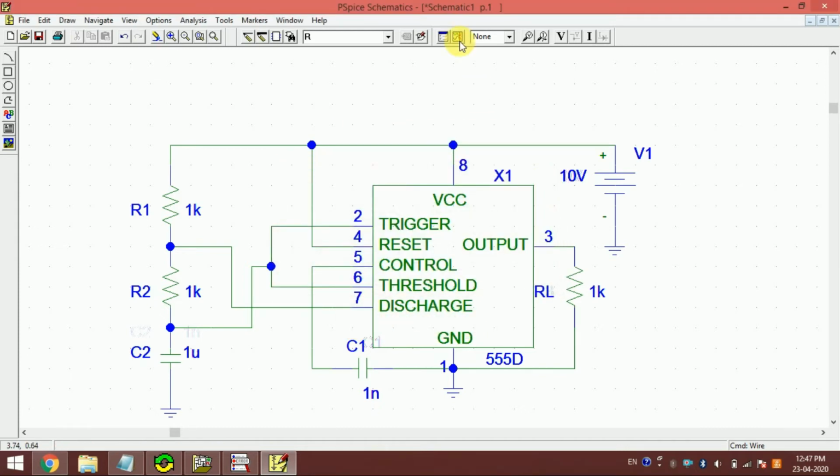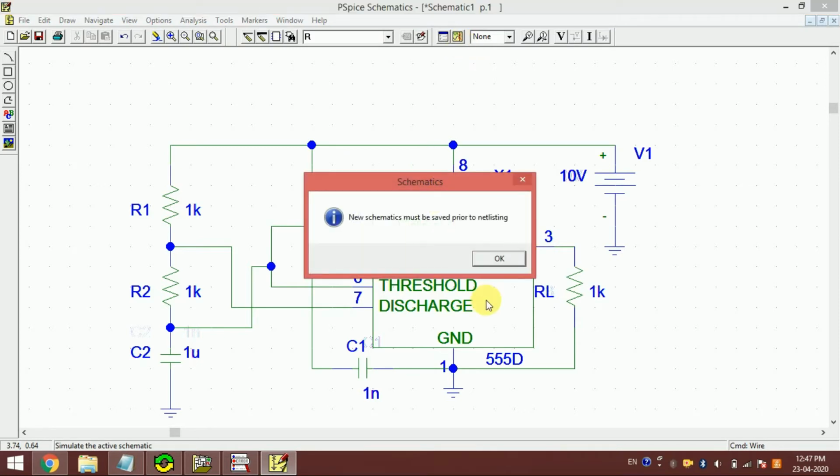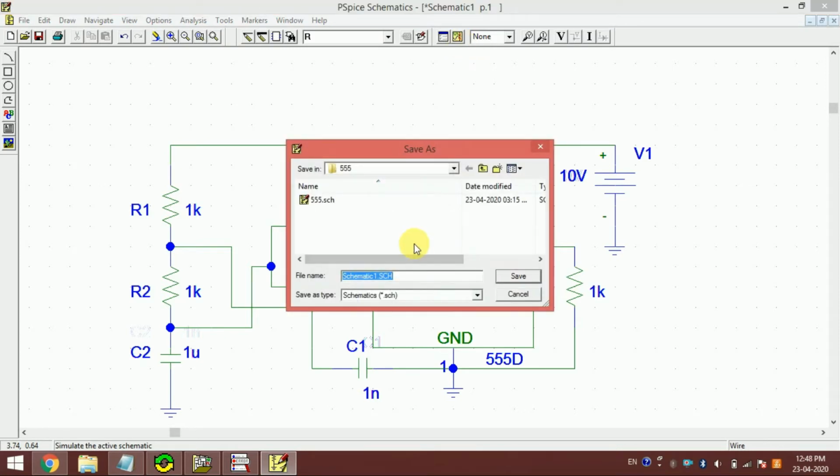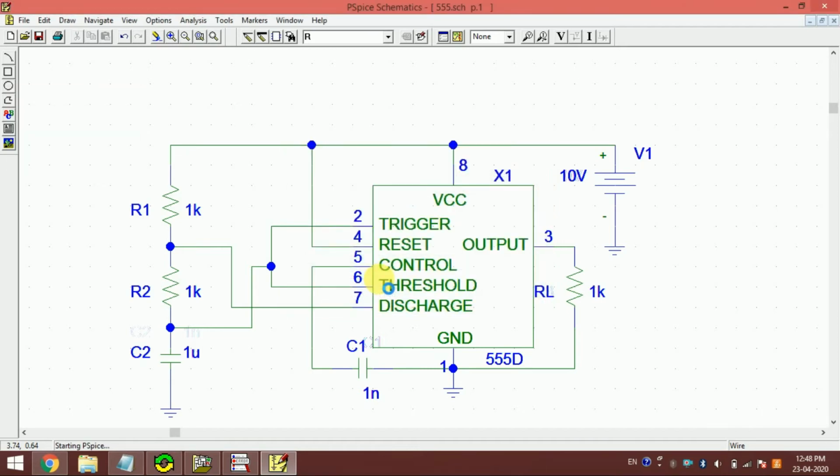Now we have to save this. Let's name it 555 test, 555.sch.